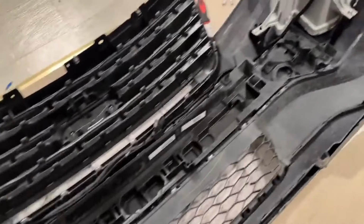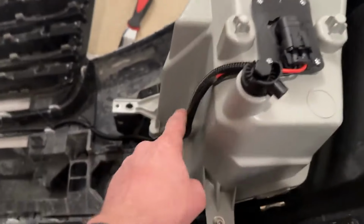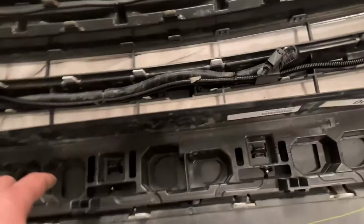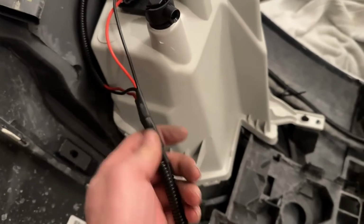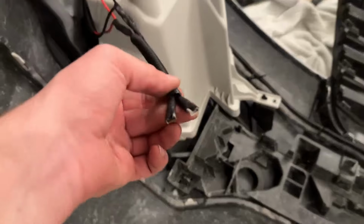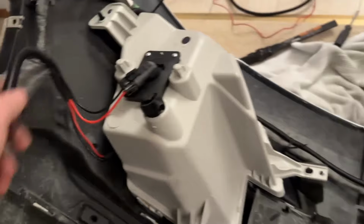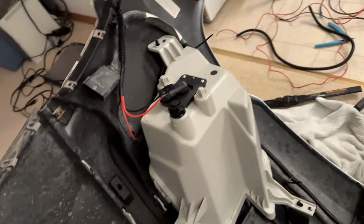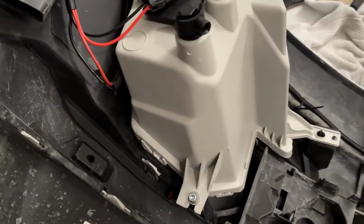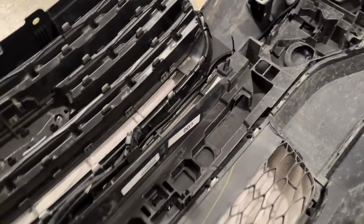Okay, so I've got it all wired up now. The way I've got this is that I've got wires running here, and I put them in a loom all the way across that just follows this temperature sensor all the way up here, and then it tees in. So they're on the same circuit, and then they just come to these 2 spade connectors, which will plug in alongside here. And then I've got those long leads right there that will run to wherever I'm going to do the wiring, but I'll do that another day. You'll see that in the end of this video. But for now, I'm just gonna try to get this on tonight.